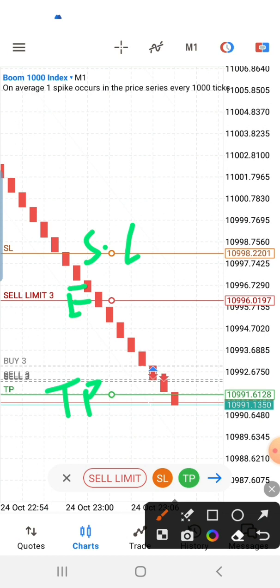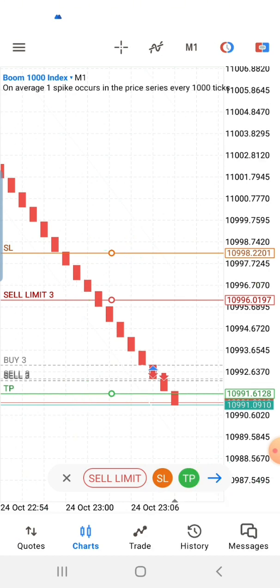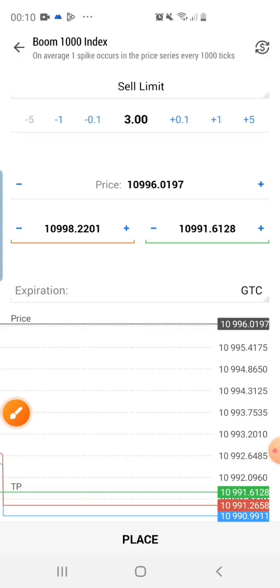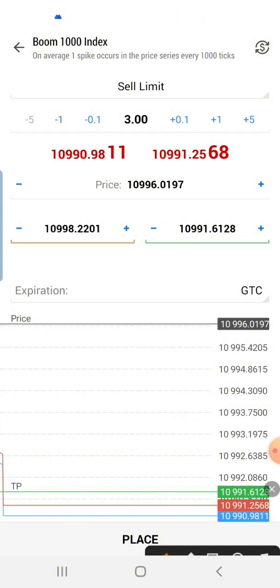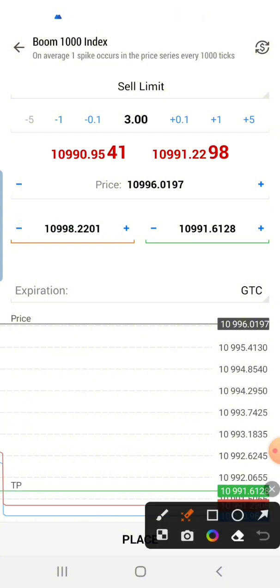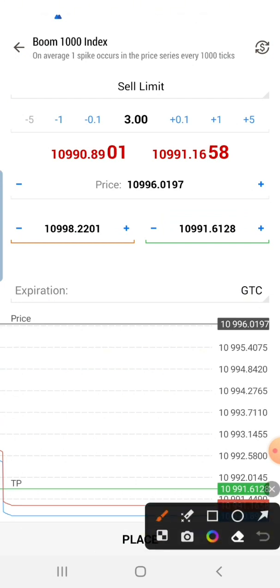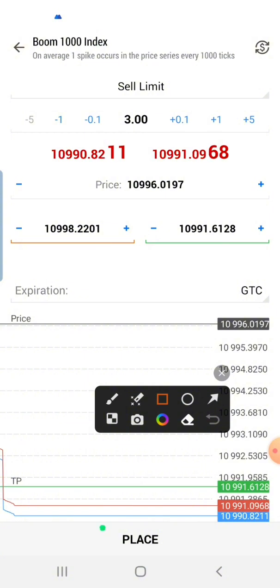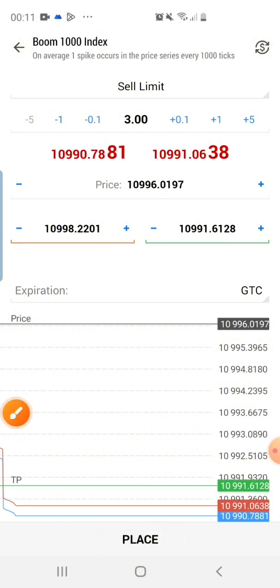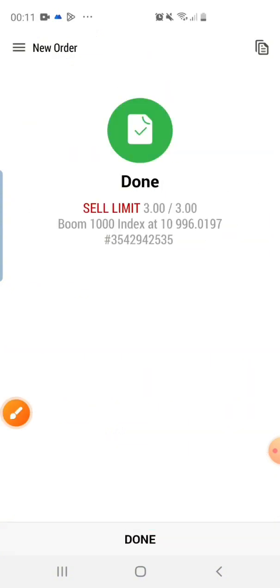You are done. So after doing that, you are going to click on this arrow. Okay, look at this arrow right here. That's the arrow you are going to click to automatically place this pending order. So if you look right here, your SL is already here, the TP is here. You can reset your lot size, anything like that. Then you click below here, you can see this place. That's where you're going to click, and automatically you're going to place the order, right?